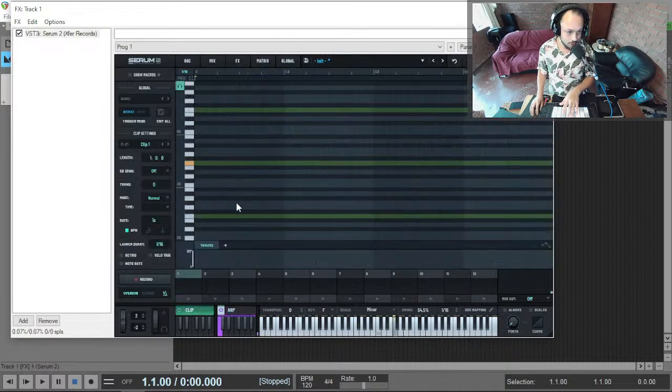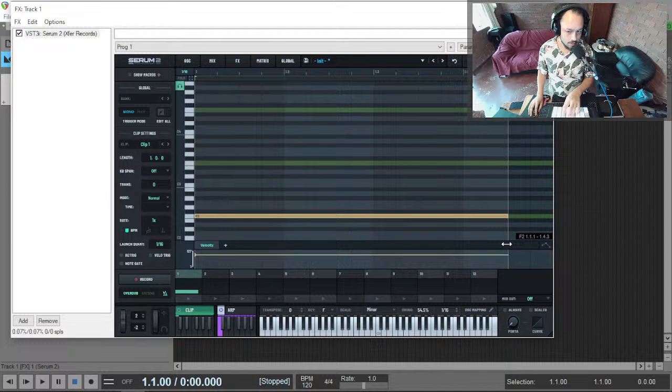And then this clip view, it's showing our root note now that we've set a scale, which is pretty cool. I'm curious if we can play outside the scale. We can. So it just highlights the root note. Or actually, it's highlighting the notes of the scale. That's really cool. And then you can play the clip down here. It's kind of like Ableton.